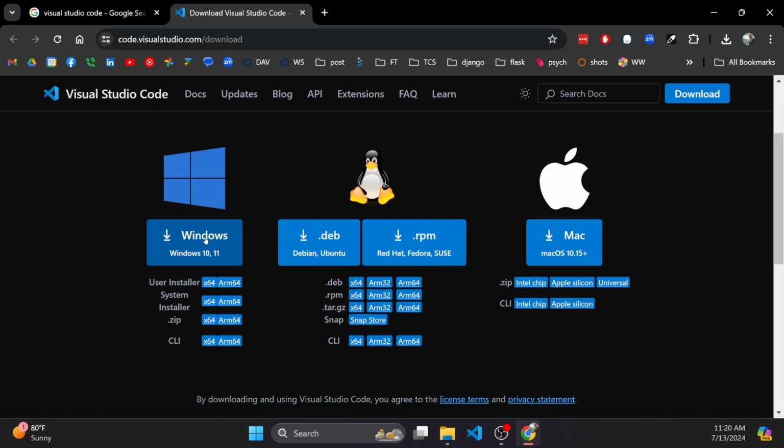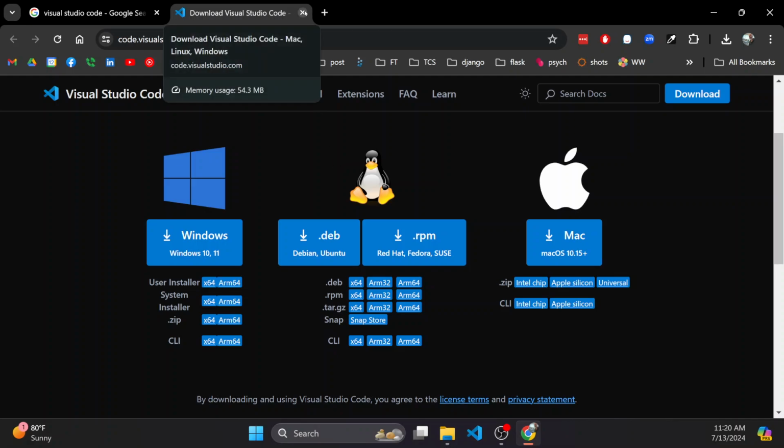I'm not going to go through the whole install process. I've already got it installed on my computer. You may already have it installed too if you're coding in other languages or if you've already tried to get started. If not, it's pretty easy to set up, and really we can go with it out of the box and start coding in JavaScript.